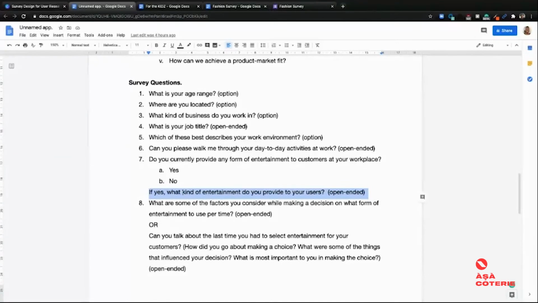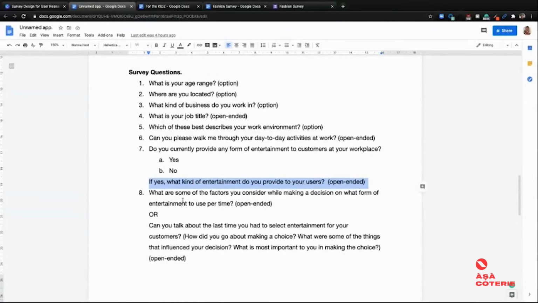It's very, very important that you ask why. Whenever you ask close-ended questions, it's very important that you ask why questions right after that, because it just gives you more context. You really understand why people do what they do, right? You also want to make sure that it's optional. But the thing about humans is that if you make it optional, they will actually answer it. That's what I've seen from the past.